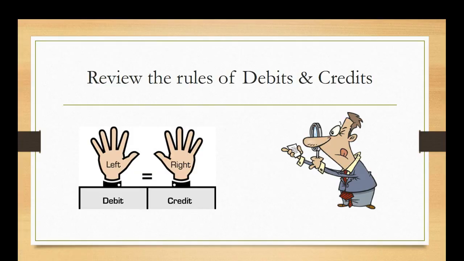So once again, before you go any further, have some kind of an aid out to help you remember the rules of debits and credits. Whether it's a printout, a handout, a video that you might remember watching, however you've been taught to do that, go ahead and remember those rules. You're going to need them. So let's get on to the Excel project.